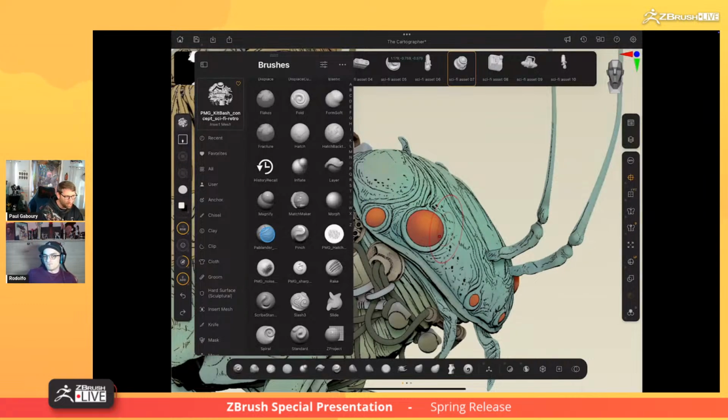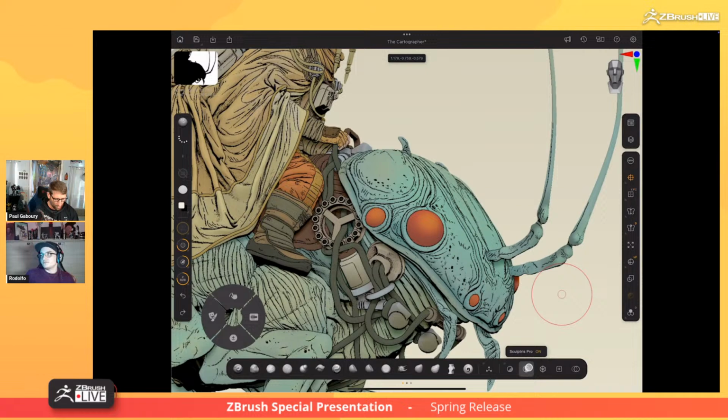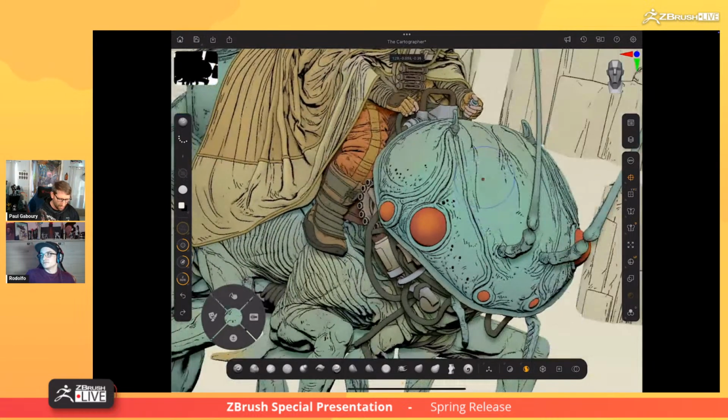These are right here. There's a brush right here, another one there, another one there, another one there. And then there are brushes here they share. So this is a Pablo brush, right? If I want to throw on some Sculptris Pro, I can come on here and see, just because of his material, it's just going to render with that material.